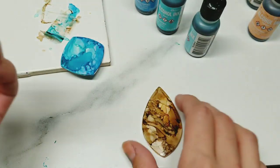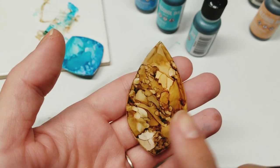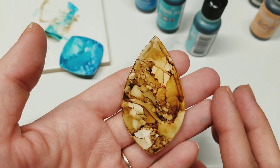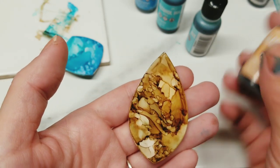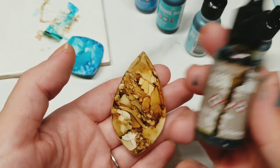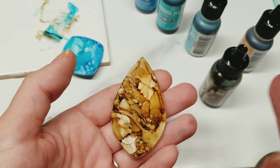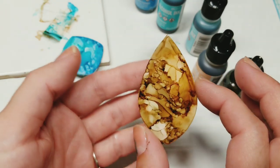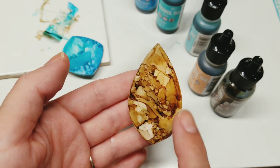Now the second one, I didn't go as dark as I did on the other one. Now I still would kind of like to go even darker with this, so I may add some dark. But this one I did the same color, Sandal, and I also did the Pebble. And I may decide to add some black. I have to think about it a little bit more. But either way, I wanted to show you these colors. Now, this is definitely more of that light vintagey look, what I was going for initially.